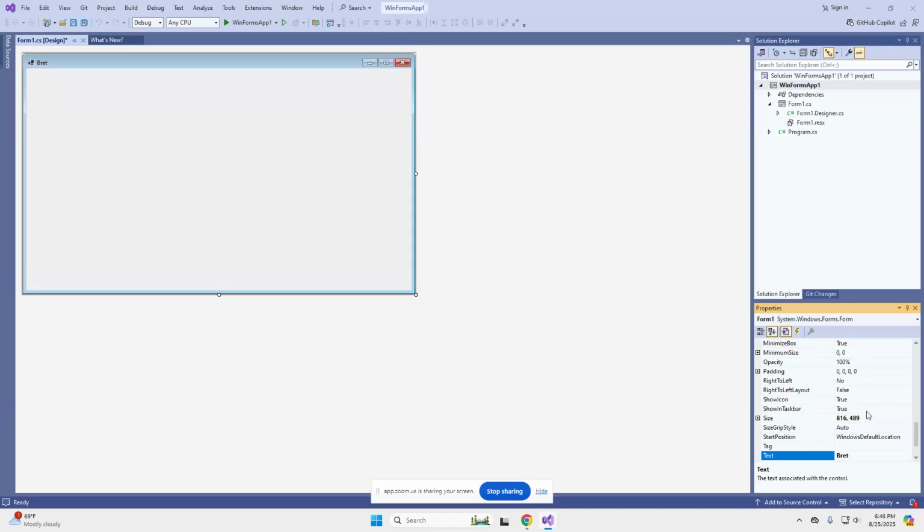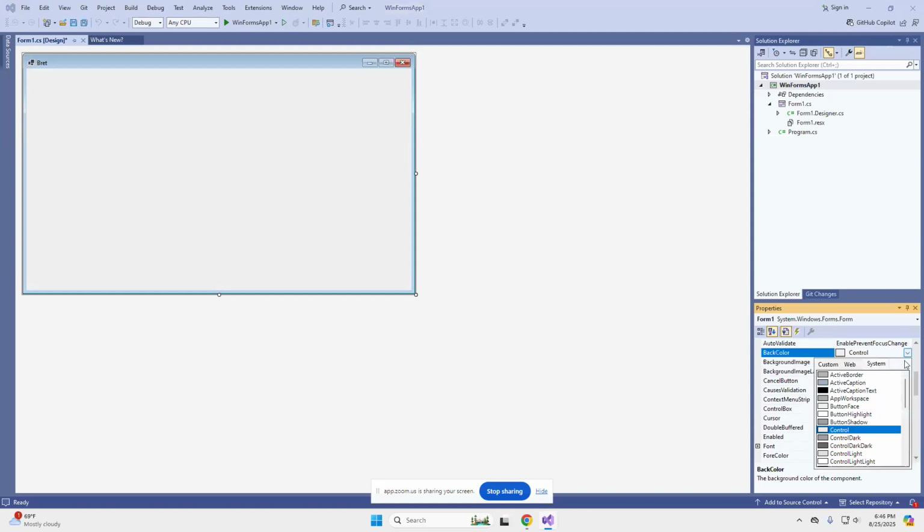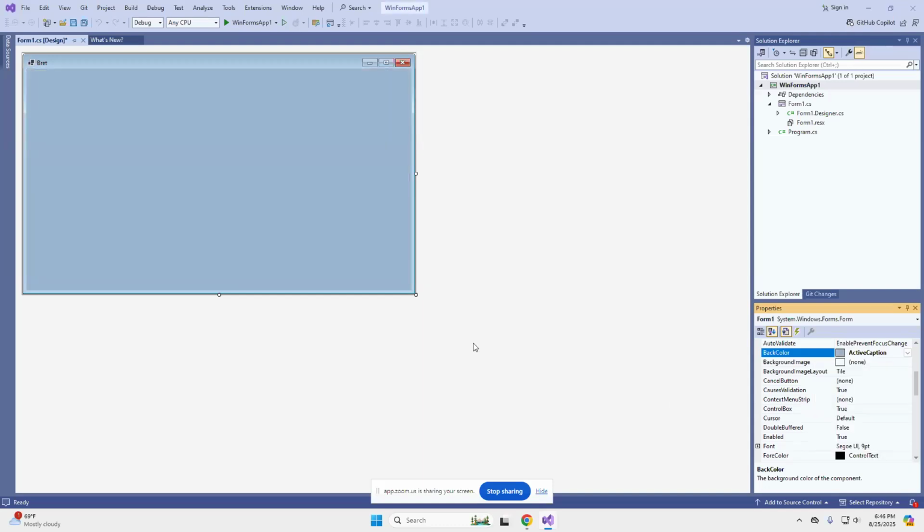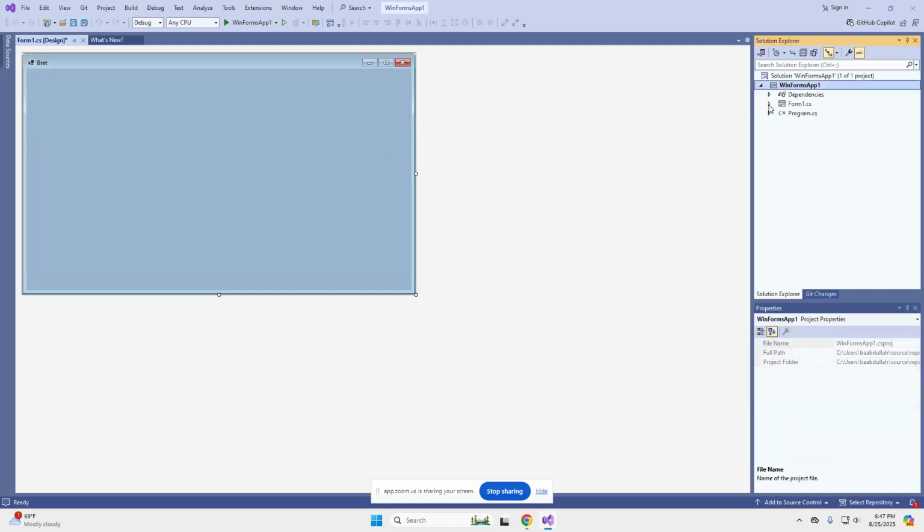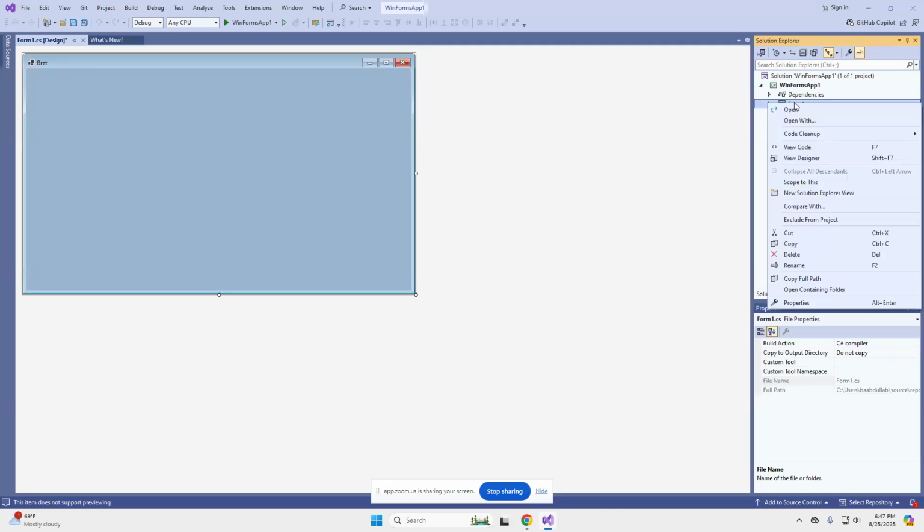Let's say I knew I wanted background color, and I didn't know what category that would fall in. I could go right here and change my color. Let's say I change it to that. Now these are all really cool things. One of the problems is that this doesn't always rename everything.